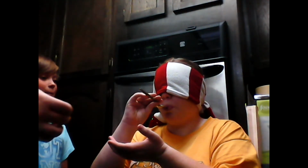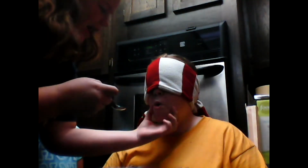It's a spoon. It's not even on the end. It's farther back. It's not on the end of the spoon. You're just eating the spoon. It's not even. Okay, right, see what you do? Open up. Open. Open up wide.